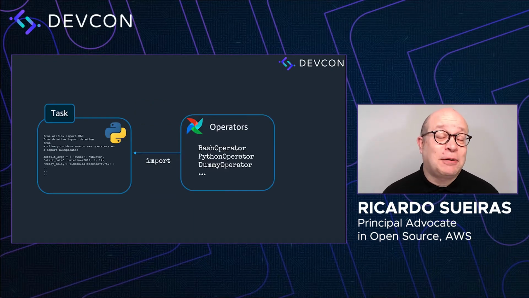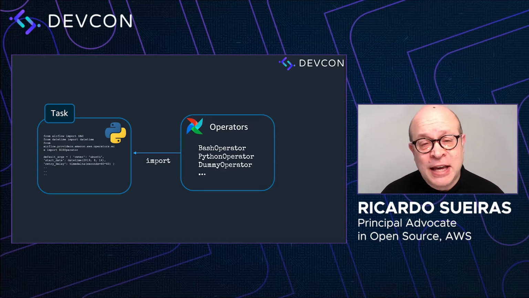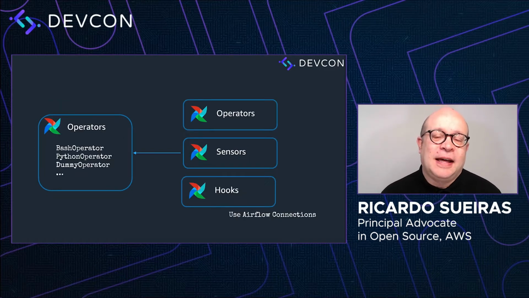Now, in order for tasks to be able to complete what they need to do and to simplify the life of our data engineers, we use operators. Operators determine what work gets executed, and you can think of operators as templates for doing a task. You provide some information and the operator takes care of the undifferentiated heavy lifting. Apache Airflow uses a number of different kinds of operators in order to simplify how you work with your external systems. Sensors are a special type of operator that are designed to do exactly one thing: wait for something to happen. For example, there's a sensor for waiting for a file to appear in an S3 bucket.